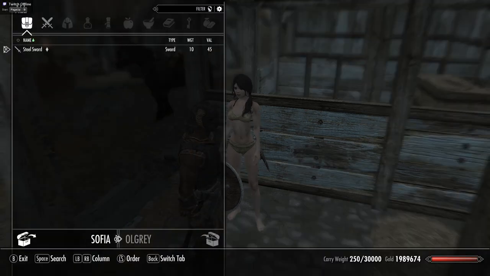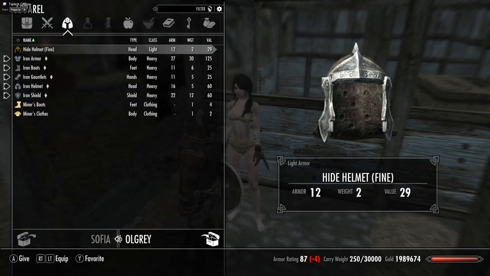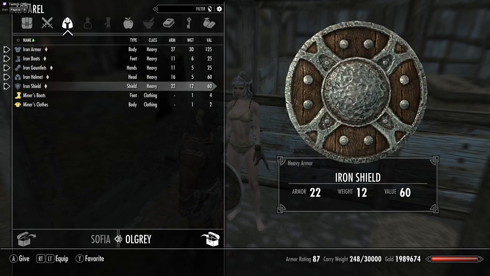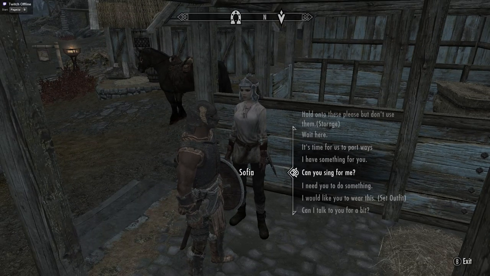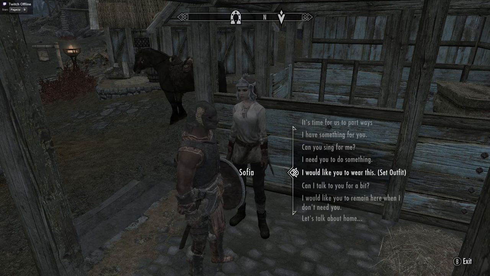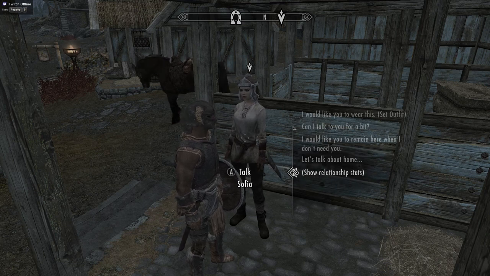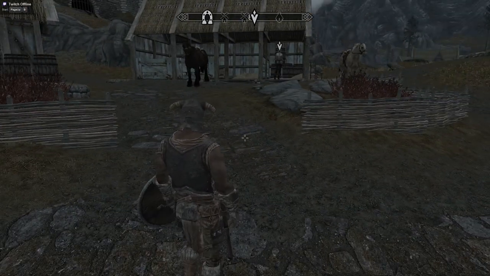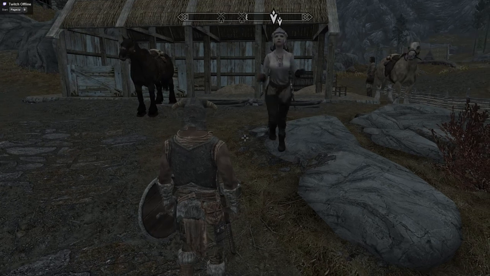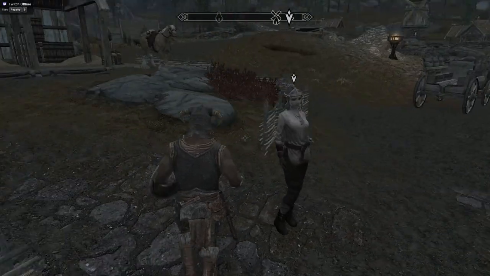What have we got? Have we got anything we can give her? Not a lot. Give her some gloves, hide helmet, miner's boots, miner's clothes. Okay. Wow, look at all these options. Right. And I must thank CarpyDC for that. It was him that pointed me in the direction of Sophia. He told me it was a good mod to get, so I got it.